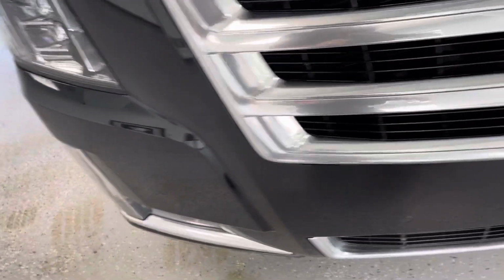And we got a little bit of bug damage, a couple chips. I mean, it's a big grill now. It's a big front end on this thing. It's a bug catcher. So we're going to get a little bit of bug damage on there. And then the hood really is where I noticed the majority of the chips. We have touched them up. I'll get a little close on these. Fair amount of stone chips there on the hood, but all in all, guys, excellent, like new alternative.